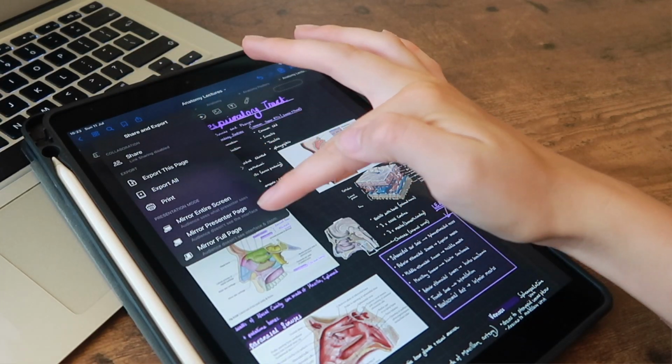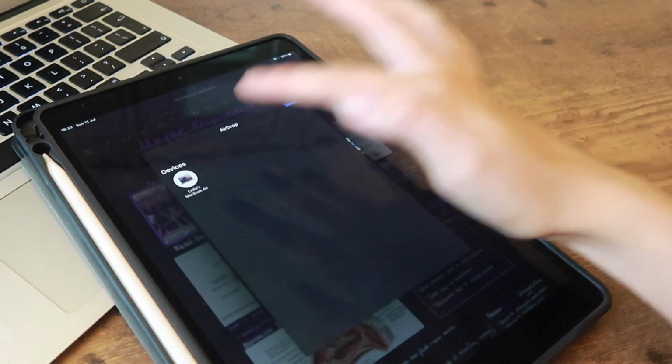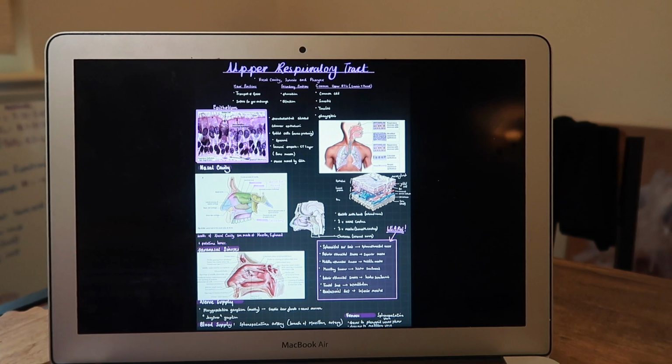Another point is that all notes are backed up to the cloud, so even if you lose the iPad, you still have the notes. Obviously I'd be devastated if I lost the iPad, but the notes are even more important, to be honest. Also, just the ability to quickly airdrop things from my laptop onto the iPad. Sharing things around with other people is really easy. If I want to get a file quickly, a tutorial, I can just grab it straight from my laptop and airdrop it onto my iPad. So yeah, those are my favourite things about the iPad.